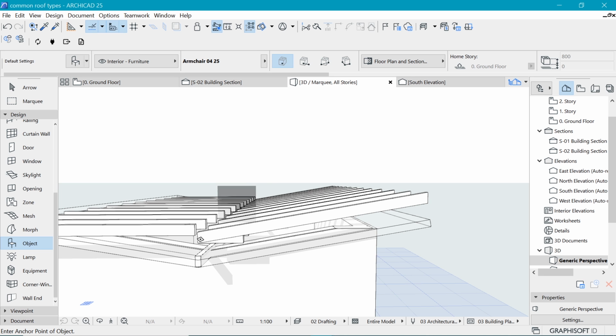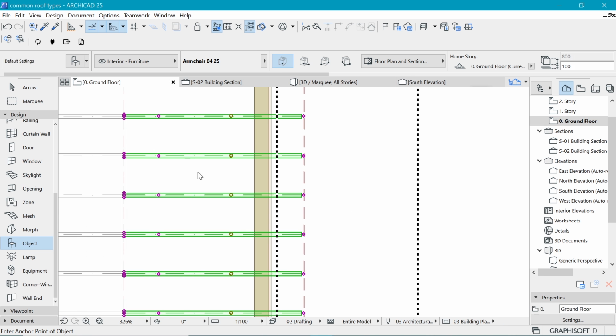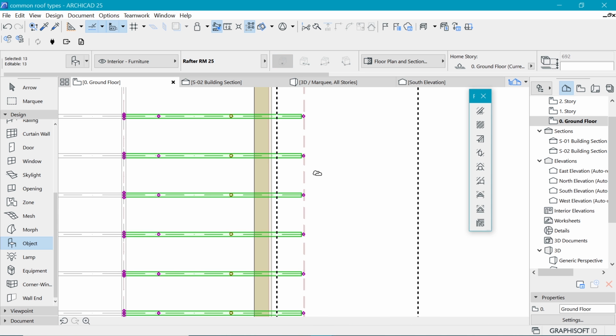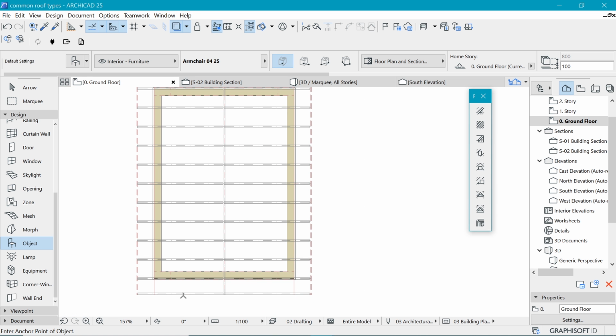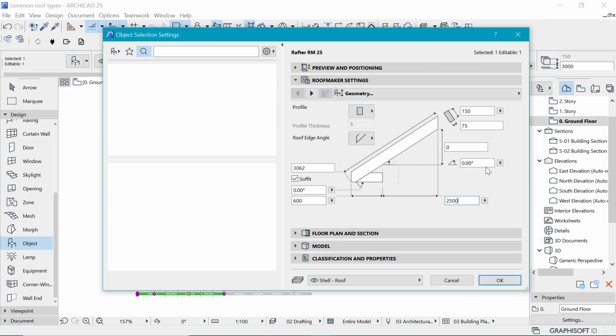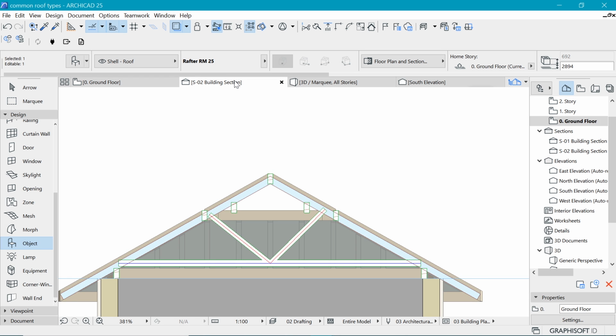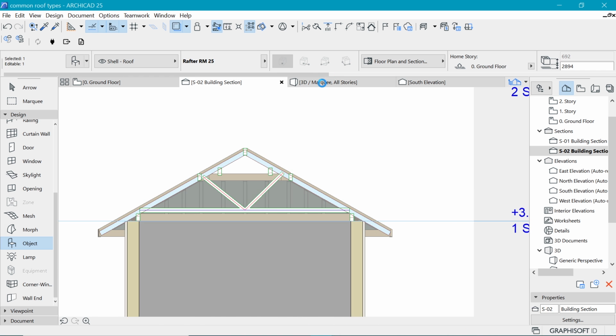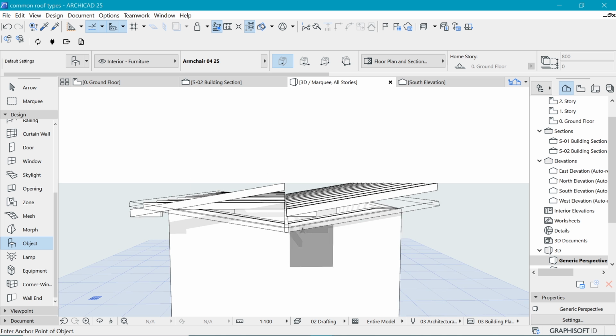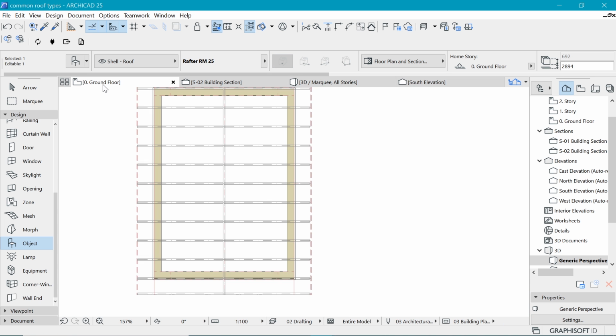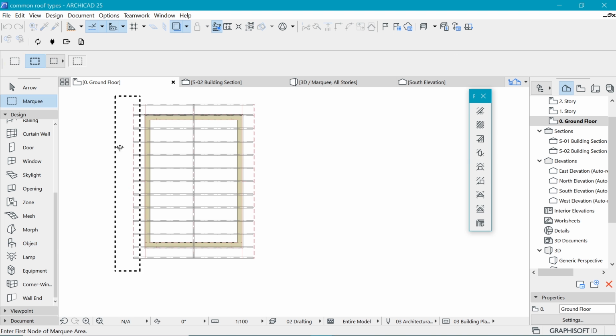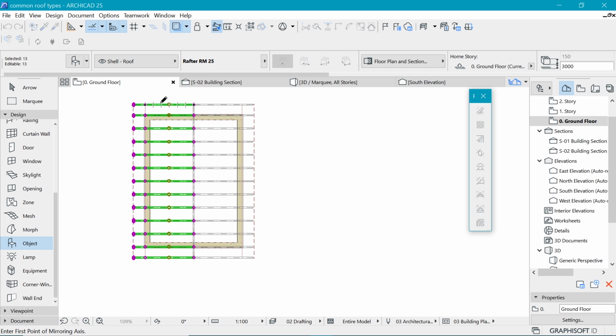Well, that's more like what we need, right? So for some of you who are confused about what we have been doing, let's just select one of these and put it at 10 degrees, and you see that they are in the opposite direction. So let's say 10, yeah, and then we look at what it looks like here in 3D. And yeah, you can see it's in the wrong direction, obviously. So all you have to do is mirror them. So let's select them, Ctrl A, select all of these, Ctrl M to mirror.